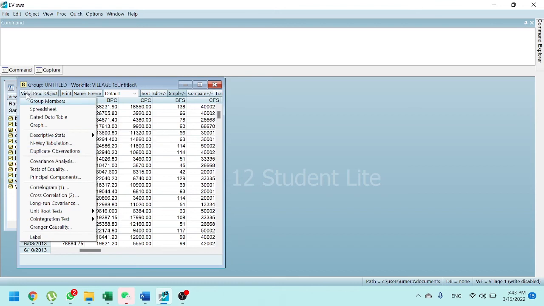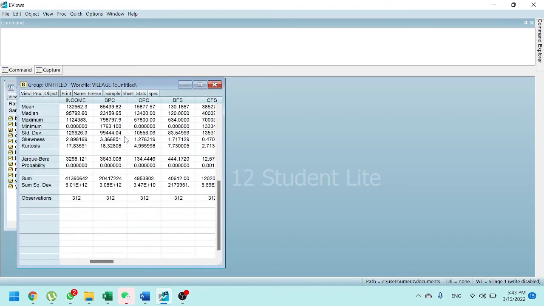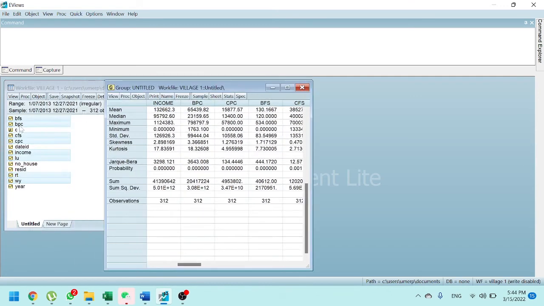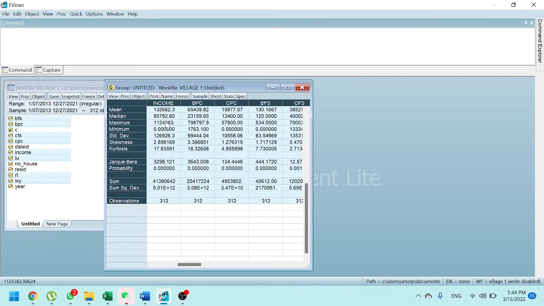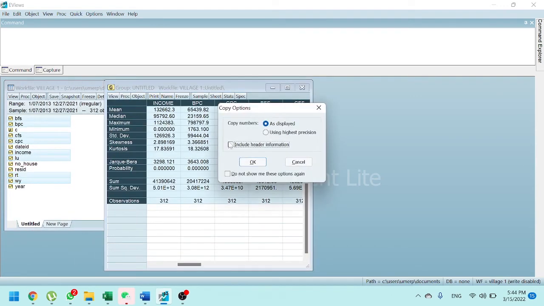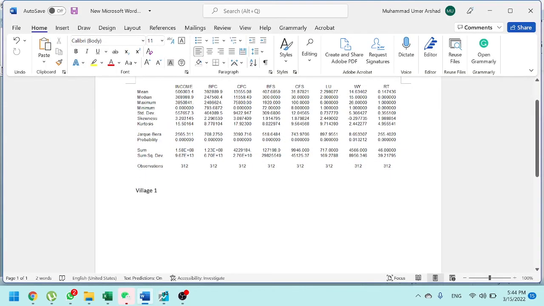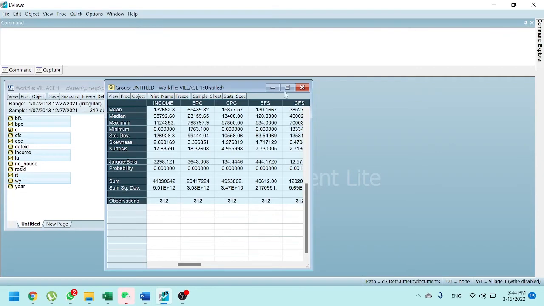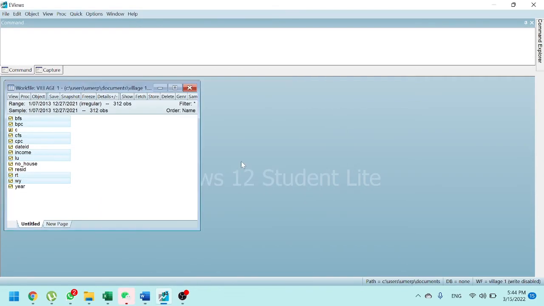Go to View, and you can check it as a common sample, so you will get the result. If you want to check an individual variable, you can check each one. Let me copy this one, and after that I will tell you how to include the header information.